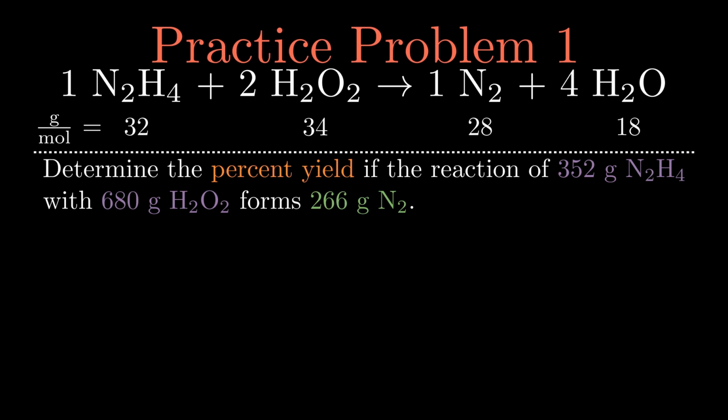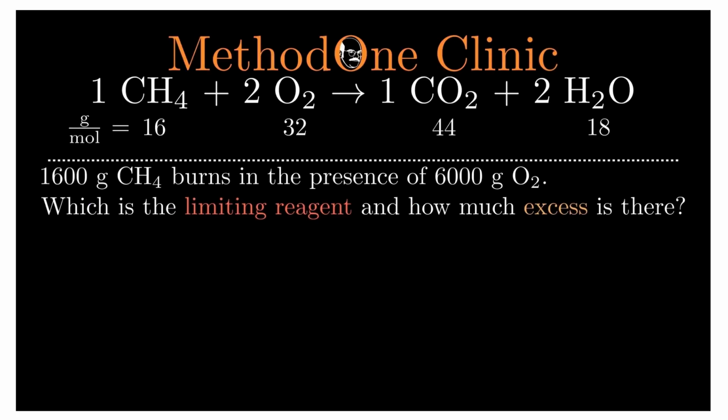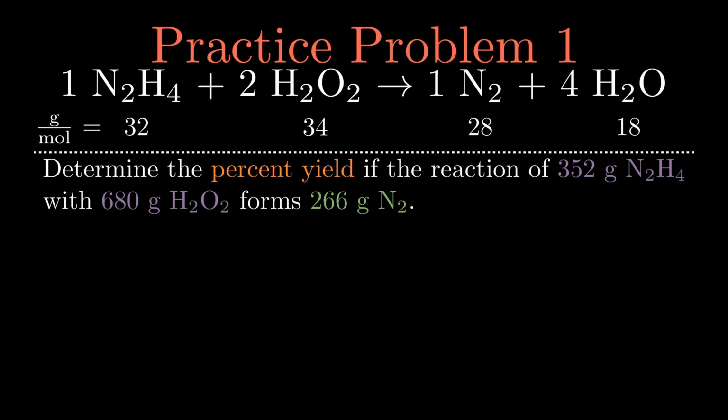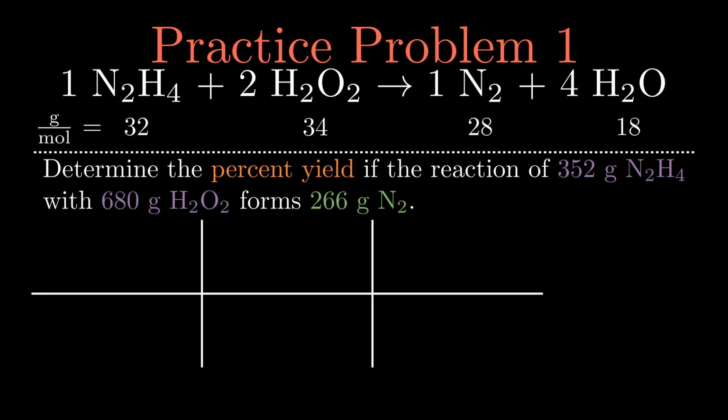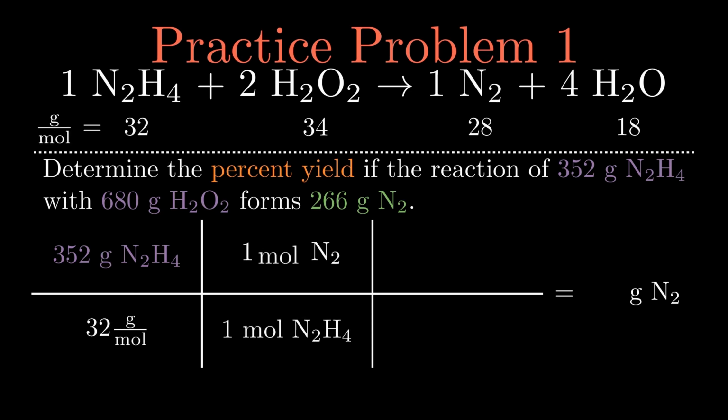Why? In that video I stated, this question gives us two substances but does not specify which substance we want to find. Without a specific substance, we must make an arbitrary choice, but for this question we do not have to make an arbitrary choice because it clearly specifies nitrogen as the product of interest. So we can make our lives easier by setting up our stoichiometry grid to solve for nitrogen specifically. Since 352 grams of hydrazine is mentioned first, we might as well begin with it in our first calculation. After completing the grid to solve for nitrogen gas, the answer comes out to be 308 grams.